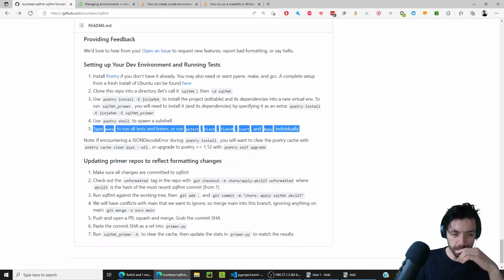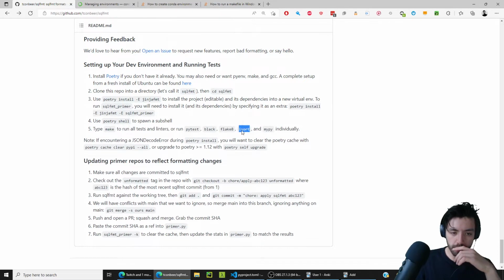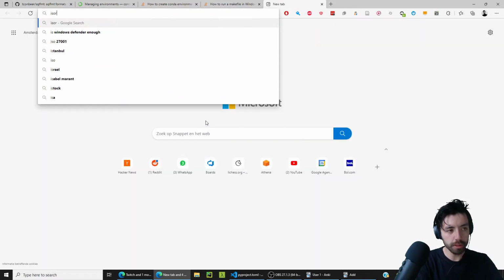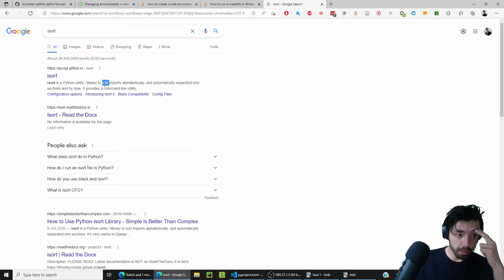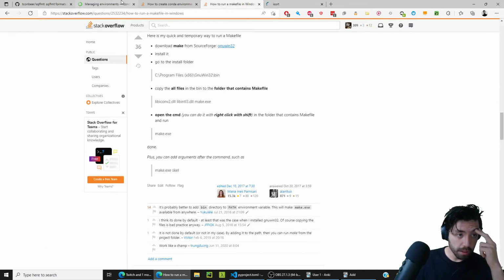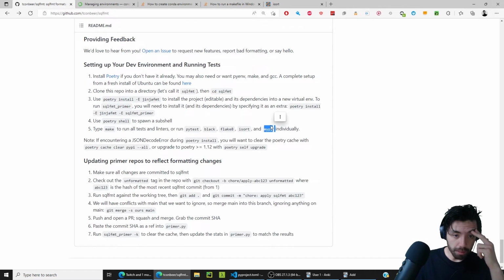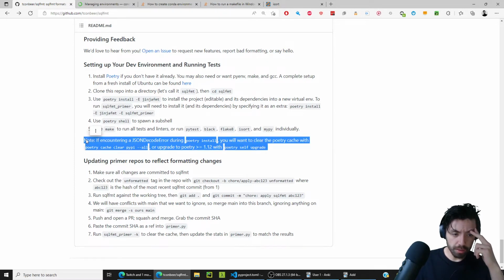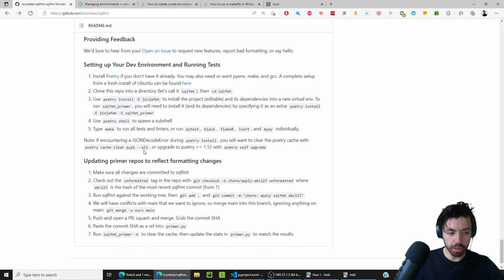PyTest runs the tests, Black formats the code, Flake8 is the linter, which gives lint warnings. isort sorts the imports alphabetically, which is nice. And MyPy is a static type checker, which this code is really nice with. If you encounter a JSON decode error, we need to clear the cache. This always works.